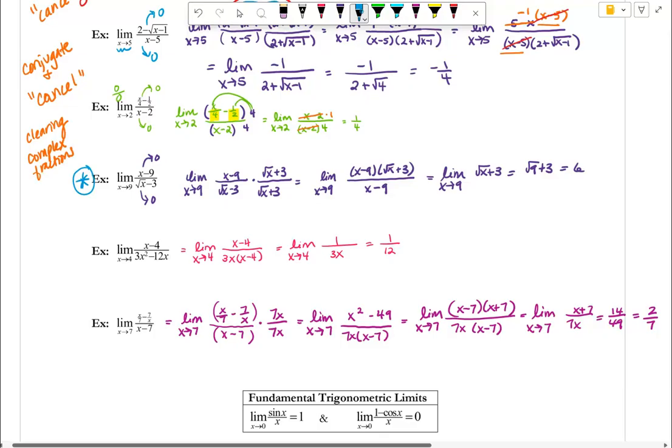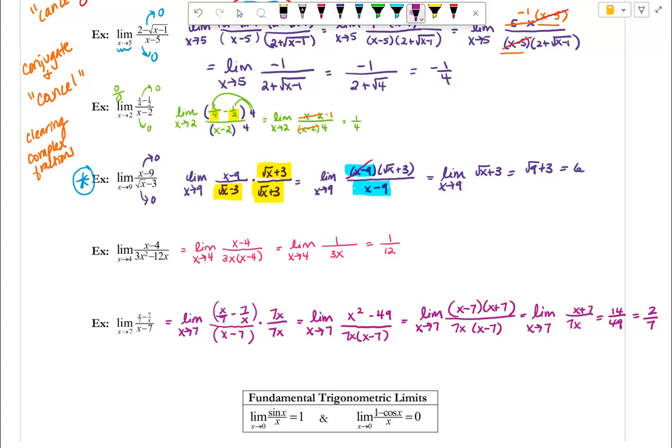This next example, again, this is where we would multiply by the conjugate. So if I look at my denominator, the square root of x minus 3, that's kind of my clue that if I multiply the numerator and the denominator by the square root of x plus 3, the conjugate of the square root of x minus 3, that's going to allow me to get rid of the radical in the denominator. And sure, it's going to create a radical expression in the numerator, but our goal is to get this algebraic manipulation where we have a common factor in the numerator and the denominator. So we get this common factor of x minus 9, and that is what we are, again, I hate to say this word, but I know you know what I mean.